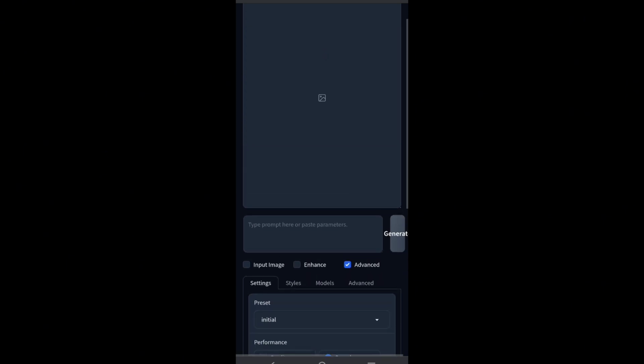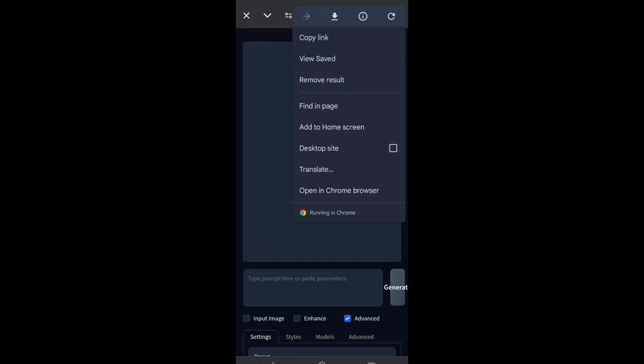Click on advanced because it opens the new page for you, and this is how it looks. You could try the desktop mode over here, but whatever you prefer. You can generate anything you want over here as well. And this is how it works. I hope you like this video.